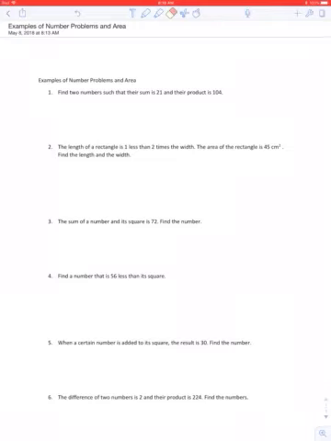These first two are a little bit more difficult, but we can do it. So we want to find two numbers such that their sum is 21 and their product is 104. So the two numbers would be x and y. Okay? So what does sum mean? Remember, sum means addition, and product means multiplication. So two numbers whose sum is 21 would be x plus y equals 21. Their product, which means multiplication, means x times y equals 104.